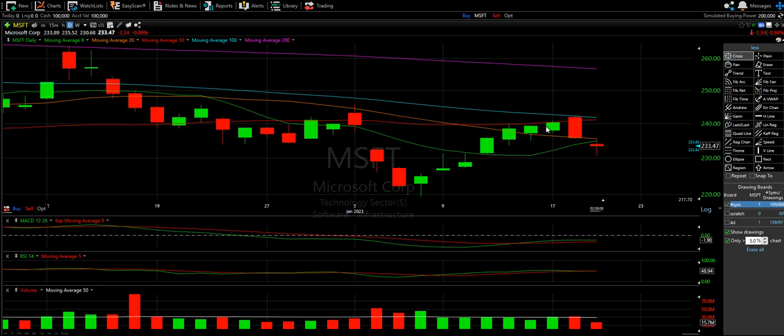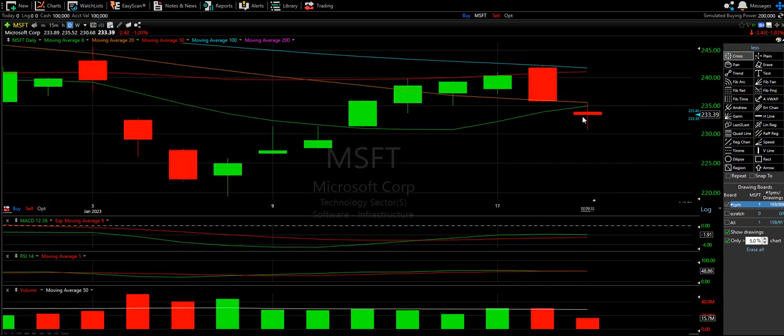It looked like this wanted to go, and look, it's hard when you have a bunch of moving averages stacked together. You want to find them spaced out so you can make nicer moves, right? But it was able to break this, definitely could not break the 50, let alone make a real attempt at the 100, right? And now we're under it all. And what sucks is we've now gapped down there. So tomorrow, if it's bad, I'm telling you, this green, right behind a red, could really come down.